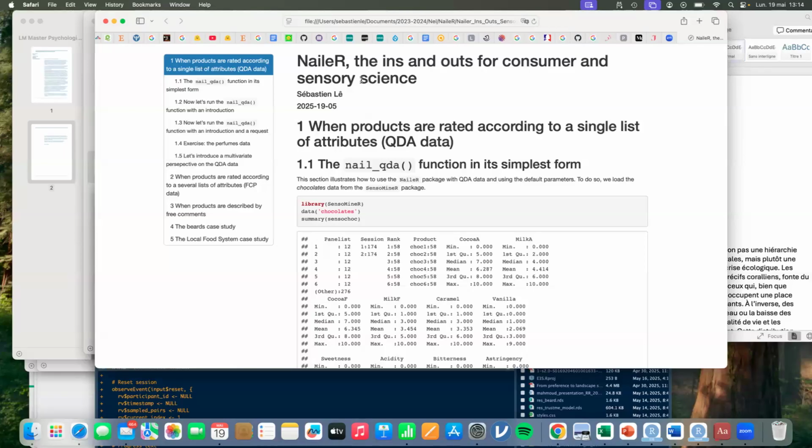Those model parameters are already installed on my computer, and then I can connect to them. I'm running functions from the FactoMineR and SensoMineR packages, and then translating those functions into a prompt. I'm going to show you an example of what we can get. I'm not saying that's the ultimate answer to your questions, but it gives you an idea of what we can expect from those things.